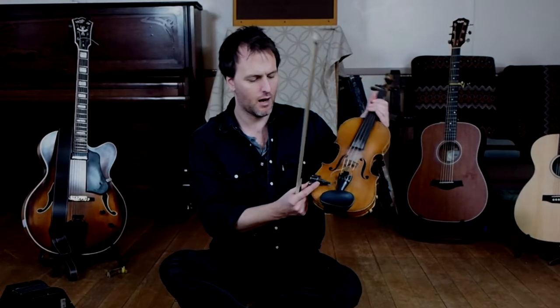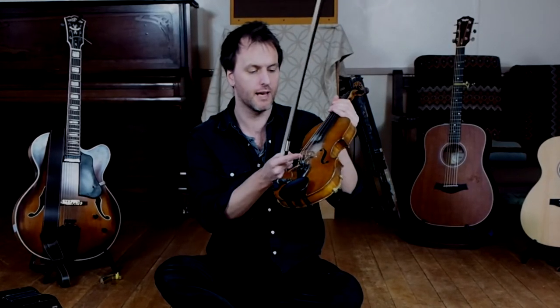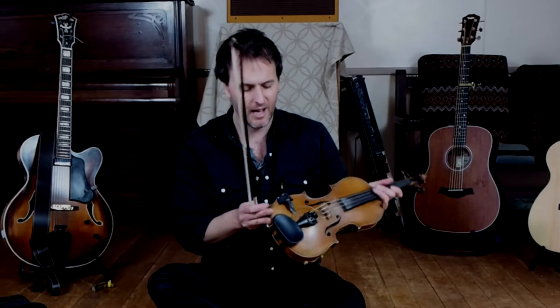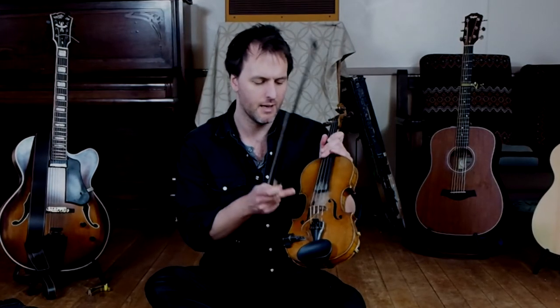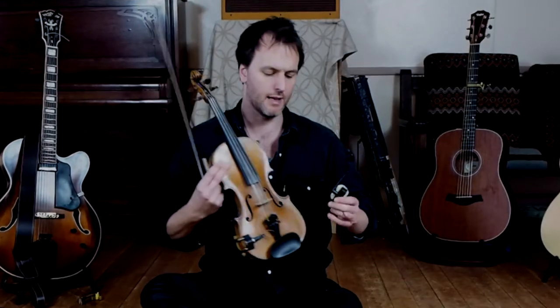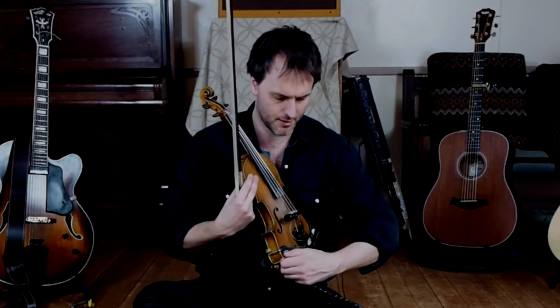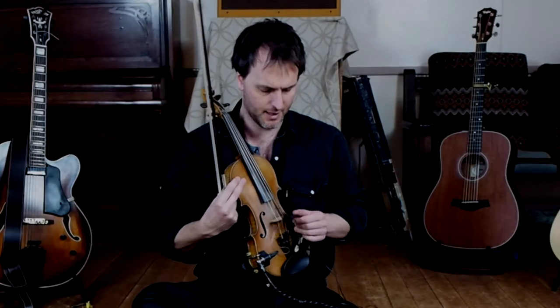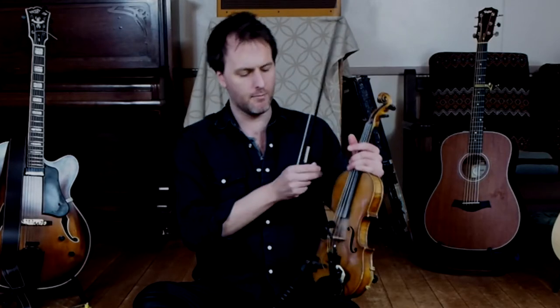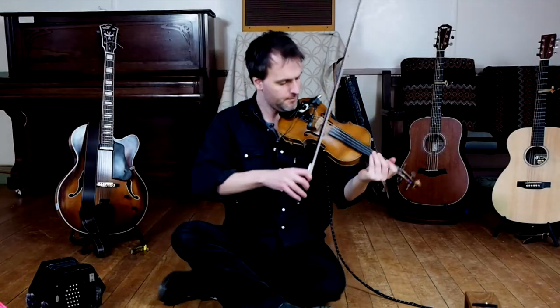You'll see I have a pickup fixed to it — this is an LR Baggs pickup, which are pretty much the best bridge pickups that you can get, or at least they were when I last looked into it. We've gone through a lot of different pickups and we always keep coming back to the Baggs pickup. However, as with the guitar, what I tend to do is stick a microphone on as well, so you get that double input system, which is just a much better way of doing it in terms of giving a lot more options to the sound engineer.